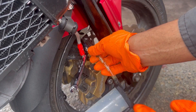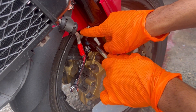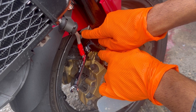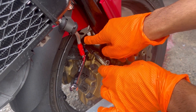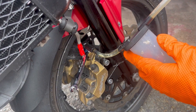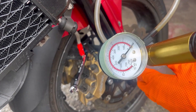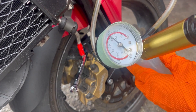Next we're going to put a ring of grease around the nozzle of the vacuum pump, so when we put this onto the bleed valve we're less likely to have air creeping into the gaps between the nozzle and the bleed valve. Without that good seal you can easily get thrown off — you'll see bubbles in the clear tube even if there's no air in your brake system, because it's actually just ambient air creeping into the tube through those gaps.